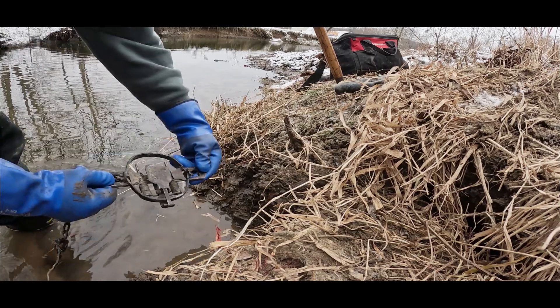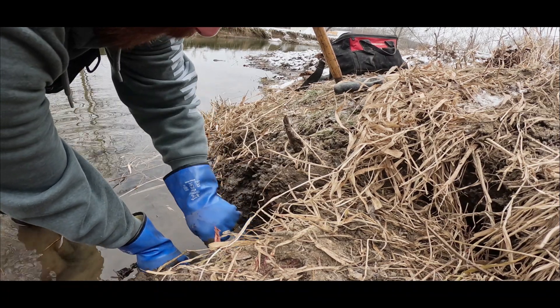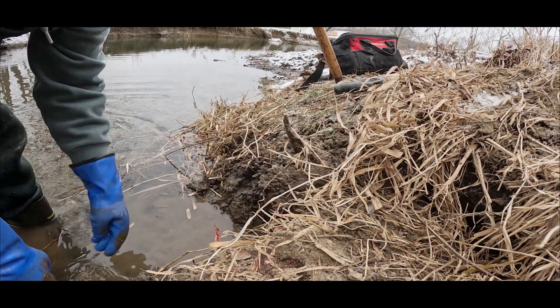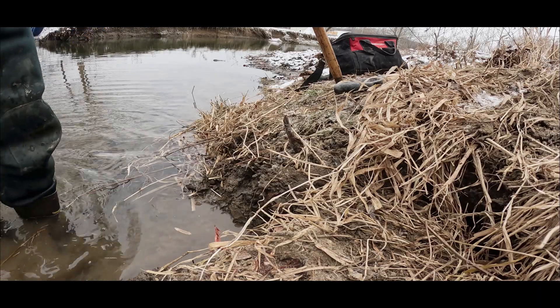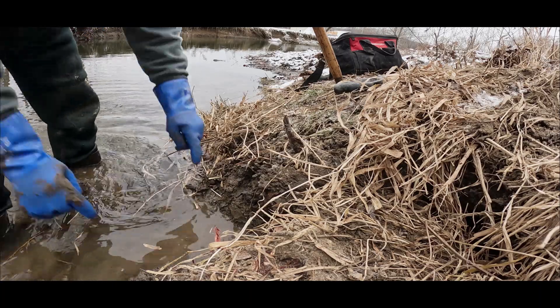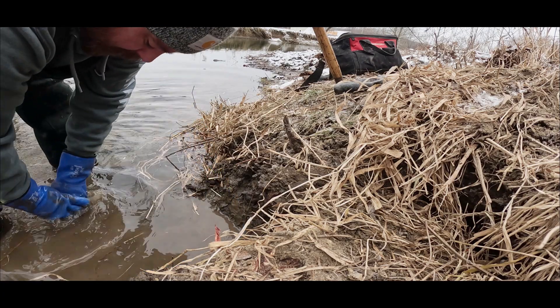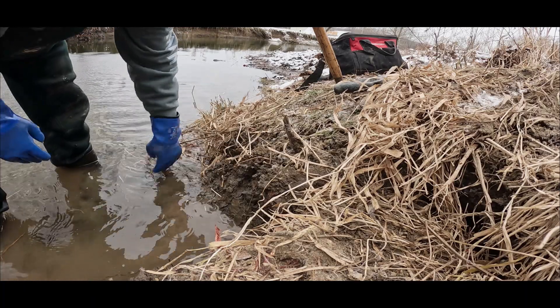This is a Bridger one and a half special — an awesome trap for water trapping. Like I said, you'll catch mink, coon, possum — possum no matter what you do. I've caught beavers in it, I've caught muskrats in it. I know guys catch otters in them; I have not caught an otter. We only have a short season here in PA, but there's a possibility.